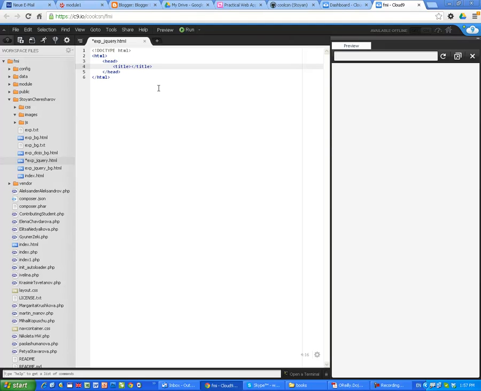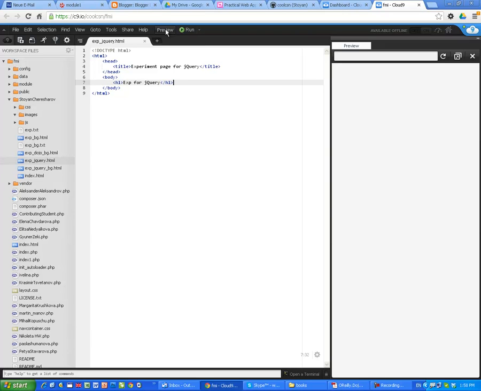This is experiment page for jQuery. In here I will put body, of course. Let's use h1: experiment for jQuery. Let's have fun. I made myself a cup of tea, so I'm ready for fun. And I'm using Cloud9 because I can immediately see the result of what I'm doing, compared to Codenvy, where I cannot see it immediately, but we'll see that Cloud9 also has disadvantages.